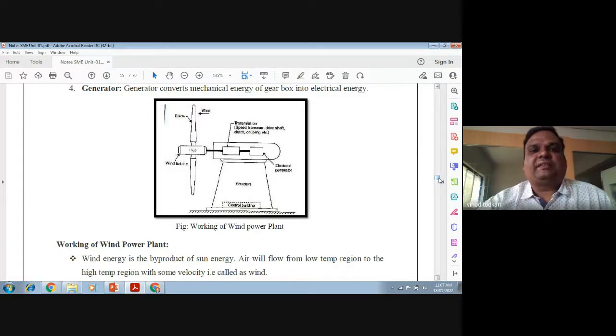Okay, have you heard about this equation? The relation between speed and torque. Do you know the concept of torque? Just tell me, do you know the concept of torque?